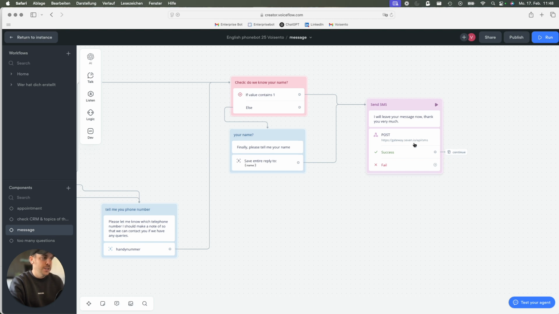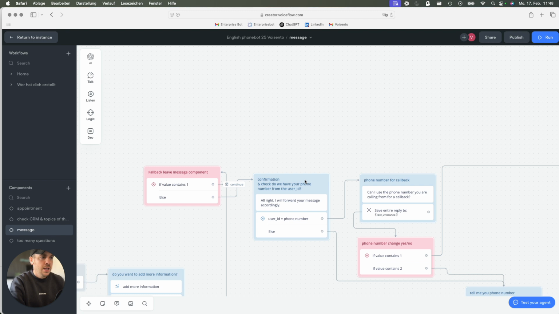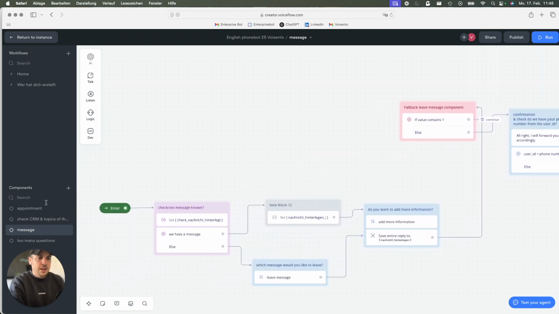Yeah, and here at the end it's going to send me an SMS, because in some cases I saw that there are people leaving a message and it was urgent, or I was waiting for them, but they do not show up in the topics of the week. That's why I thought, not making an email, just making an SMS, so I can take a look at it. And that's it within leave a message.